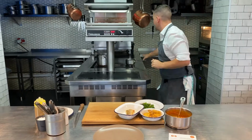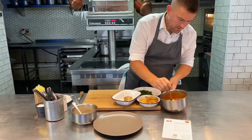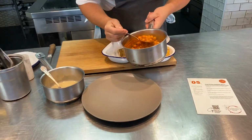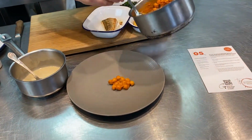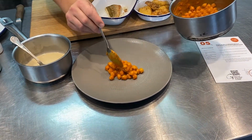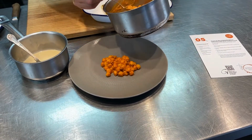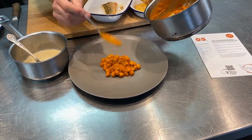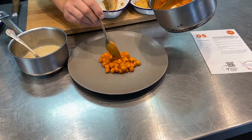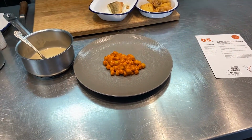Hot plate, just bring my sauce over. So I've got my, first of all, chickpea stew. Let's get a nice bit of that in the centre. Rose harissa is one of my favourites, really nice warming flavour from it, but it's not that real harsh chilli paste. This is rose petals, lovely and smoky flavour in there, so nice bit of that on there.